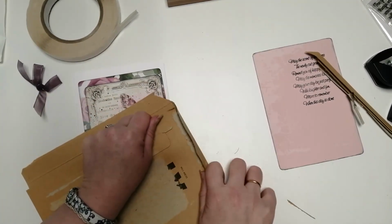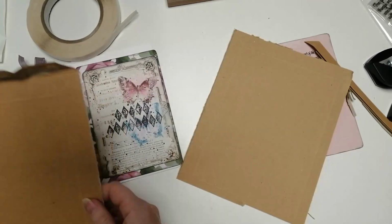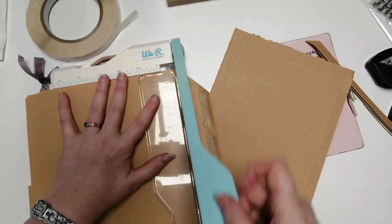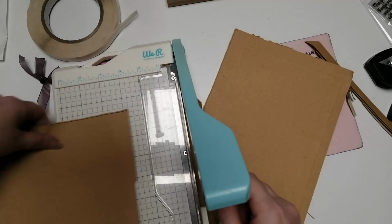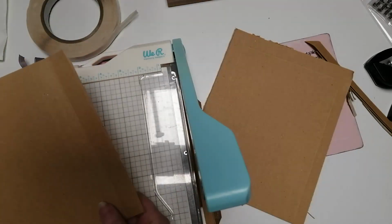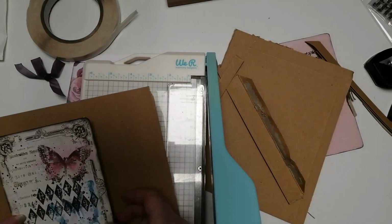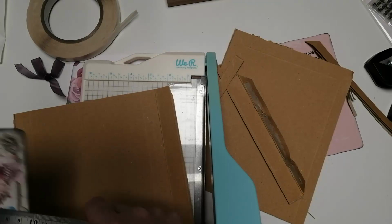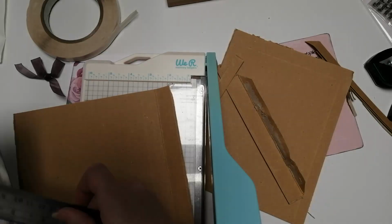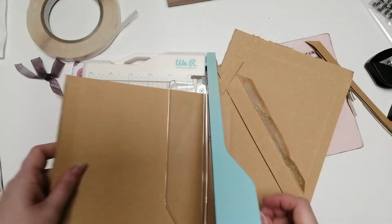So usually it peels off okay, but plain board today. There we go. Nice. Okay. I kind of only want this little piece anyway, so let's just get rid of the edges. Alright, so a nice straight edge. We want this to be, what size did I say this was? This is 4 and a bit by just under 6. So if we go 4 and 3/4 by 4.